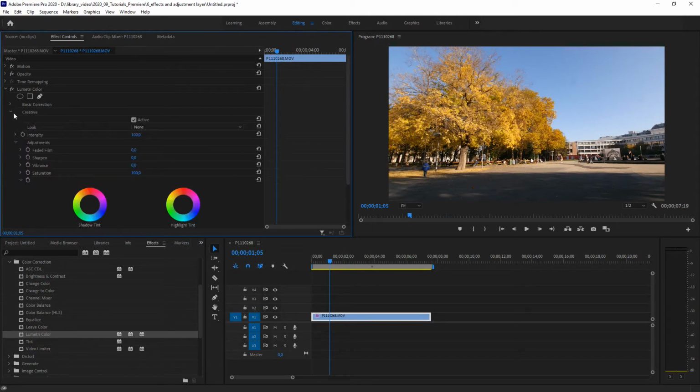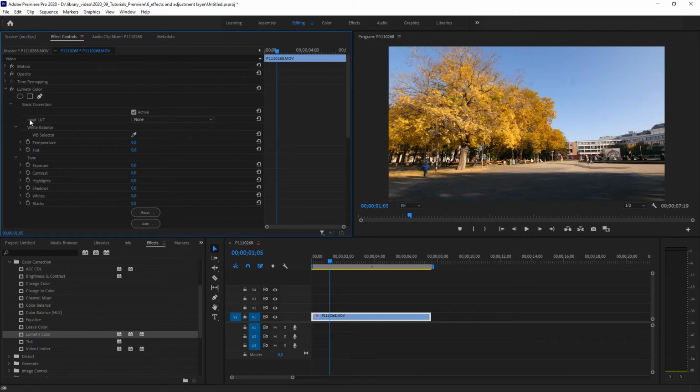And here under creative, there are also things you might know from Photoshop. Vibrance is also something I like to increase when I want more colors in it instead of saturation. Sometimes you want a little bit more sharpness or even less sharpness and so on. Let's reset that back. But what I wanted to show you is here, both in basic and creative. Let's open it quickly.